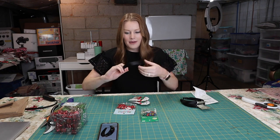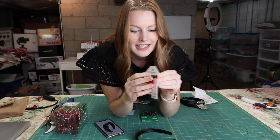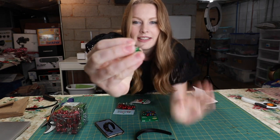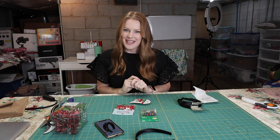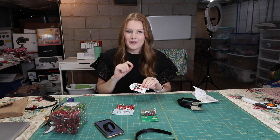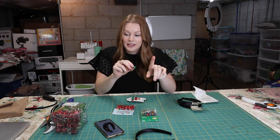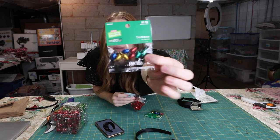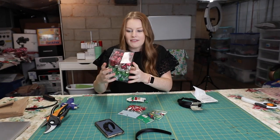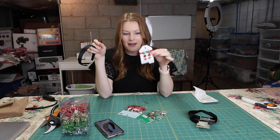First, we got to take our tag off. This looks pretty similar to the bubble bar headband. Now all we have to do is put our bows on here — but these are earrings, so we are going to have to cut the earring backs off and glue them onto the headband. When we were at Hobby Lobby looking for bows, I was actually looking for actual present bows, but these might work out better since they're metal and won't get squished. They also had lots of tiny things for tiny Christmas trees — Christmas lights, bows, and even little presents. So I bought three headbands and we are going to try to make not only the bubble bar one, but maybe something else too.